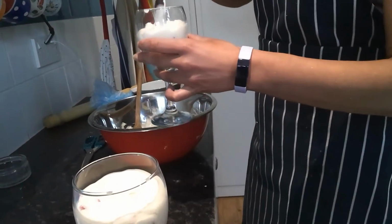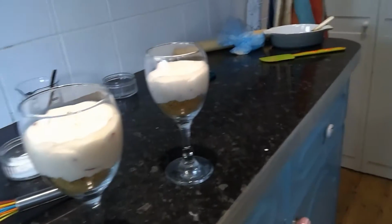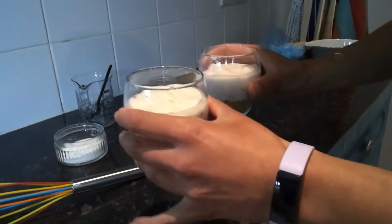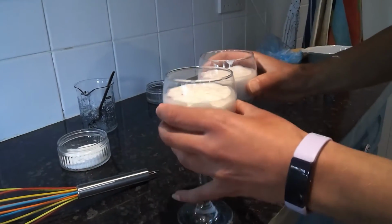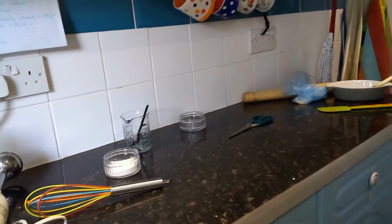Some people think. There we go, nice giant puddings for you, Albert and Danny. So these can go back in the fridge, and they take a couple of hours to set. So they're back in the fridge like that.